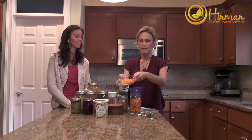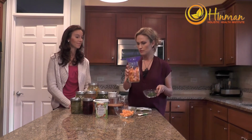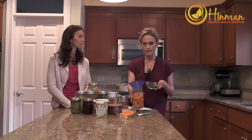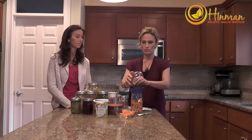I am going to add some herbs just to flavor it a bit. So this is carrots, but this could be green beans, jalapenos, Brussels sprouts, shredded cabbage. This could be any vegetable. This is just the example. So here I have dill, garlic, and peppercorns. That's kind of my go-to.